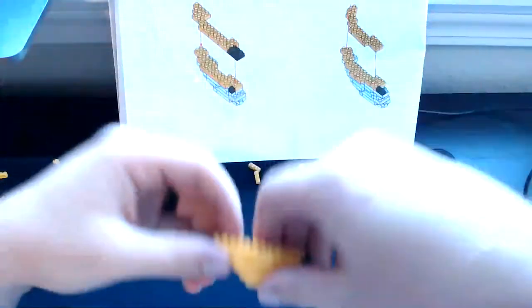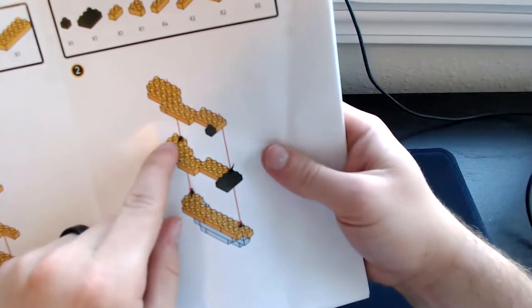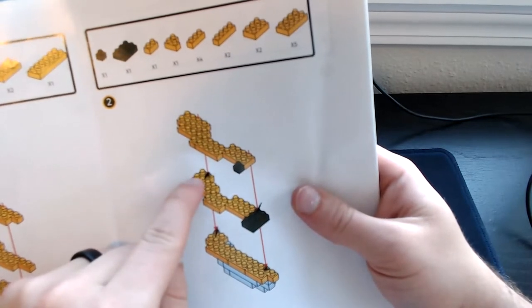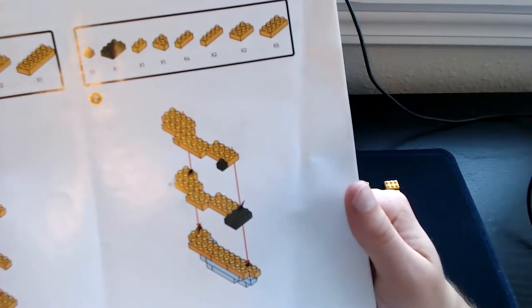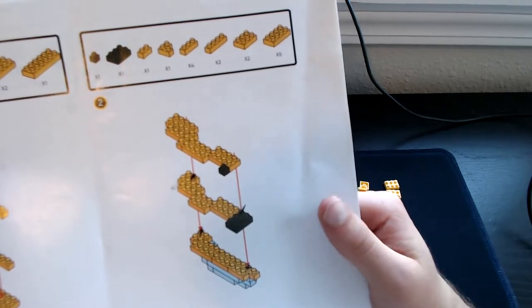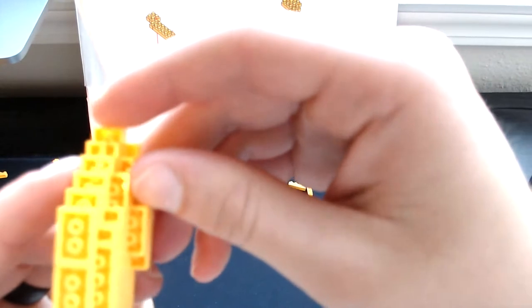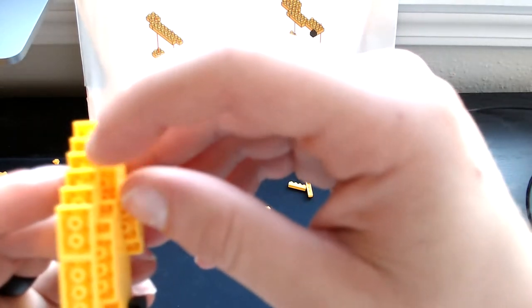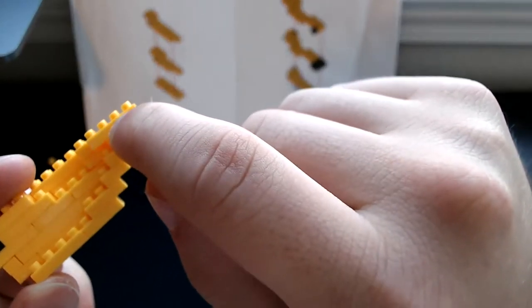So the two piece is actually going to sit flush with that four skinny long. So as you can see, there's the four skinny long right here, and then the two piece right there. And the two piece sits flush with that four skinny long. So here's the two skinny and here's the four long. And then this was the corner piece that you set on the first layer of this step. You put that corner piece right there, and then you put the two long right here. Two long right there.